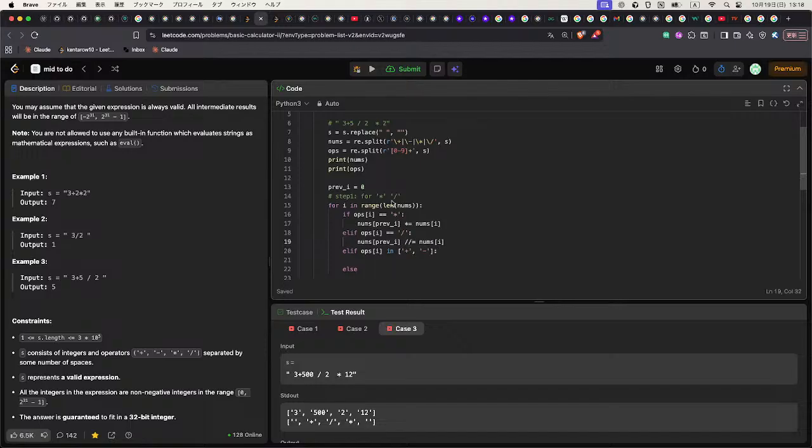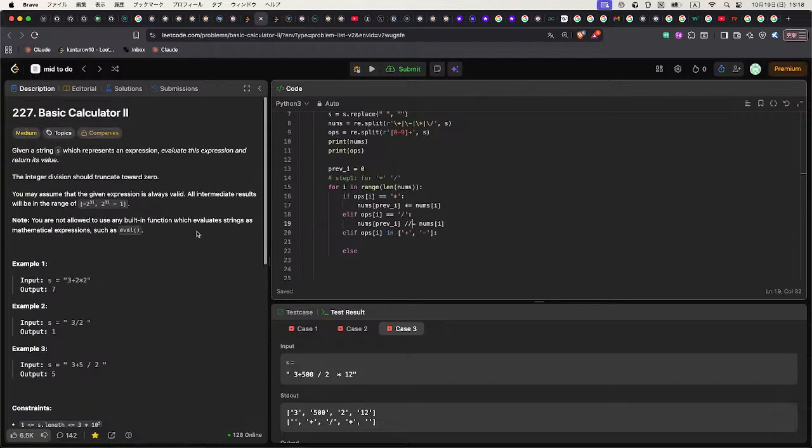In this case, divide by nums i and truncate toward 0.